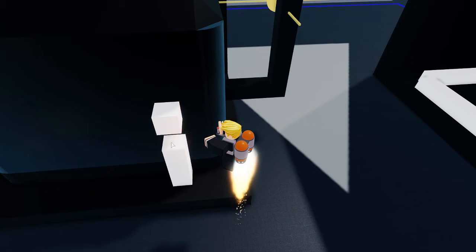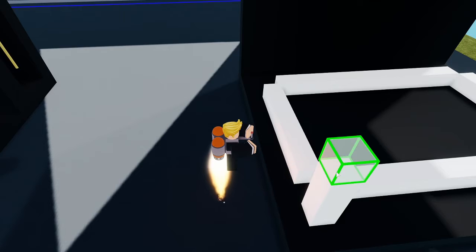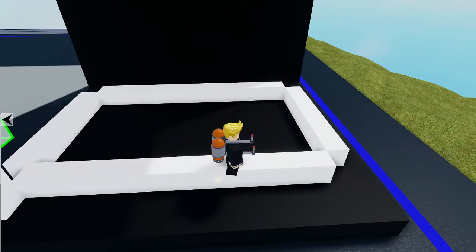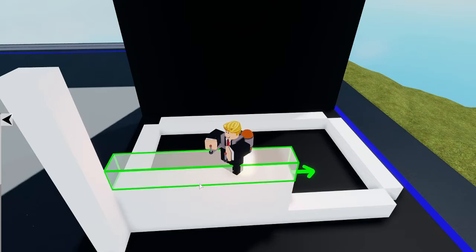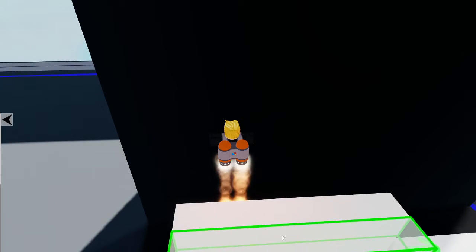1, 2, 3, 4, 5, 6, 7, 8. How much we gotta take it up. Okay, so just gonna take this up. 1, 2, 3, 4, 5, 6, 7, 8. That's how tall we're gonna make it, so let's just get there. Let's add all of this stuff. We're even going to be adding coffee inside of the coffee maker, so yeah, stay tuned for that.